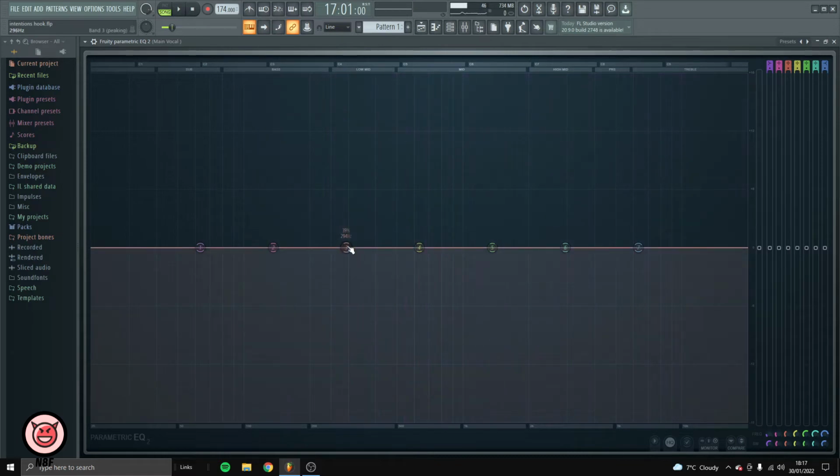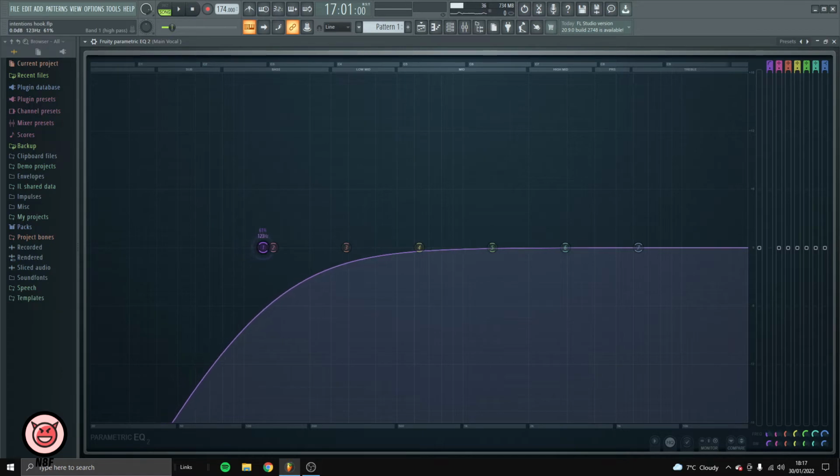So as you can see, there's quite a lot of frequencies at 3, so we'll do that in a minute. But the muddy sounds, to get rid of them, we need to go up here, drag all this down to cut all the lows out.